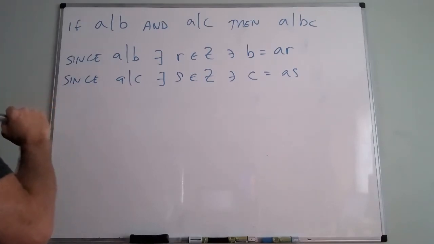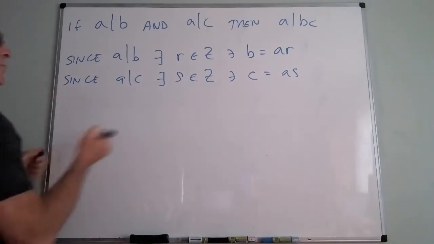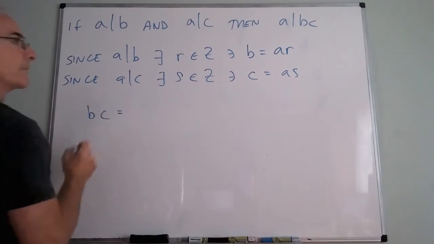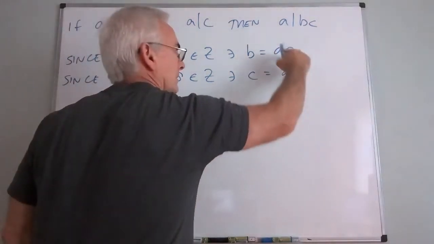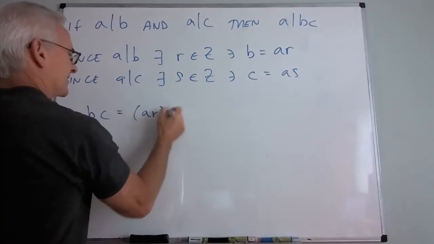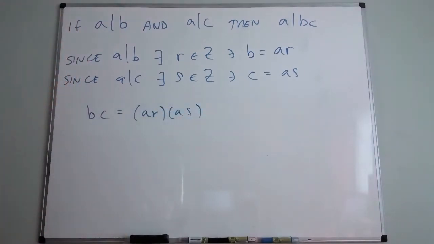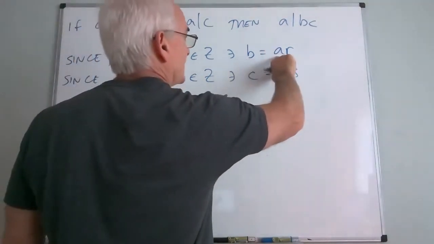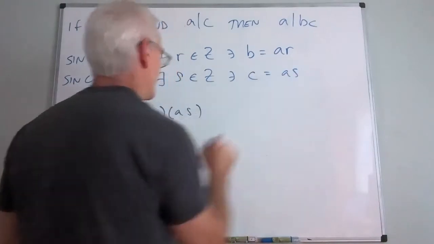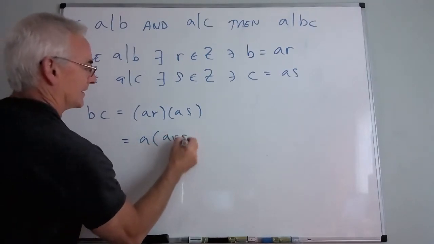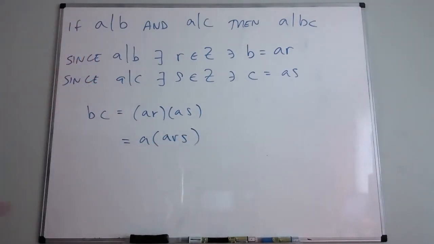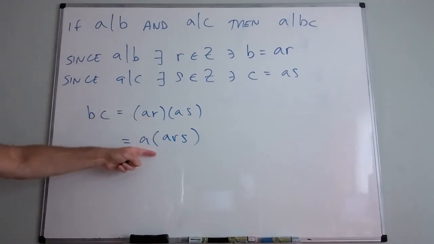Well, since B equals A times R and C equals A times S, what does BC equal? Wouldn't it just be this product? Yep. So I'll write it like this. I don't want an A squared. What do I want this to look like, actually? See, I wrote B as A times an integer. I wrote C as A times an integer. What do I want this to look like? A times an integer. A times an integer, exactly. Is that a true statement? Is everybody okay with that? That's big, again, commutativity and associativity of multiplication.